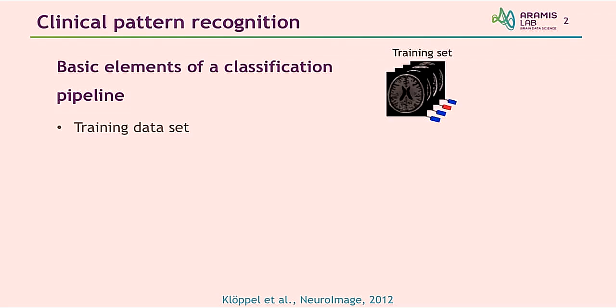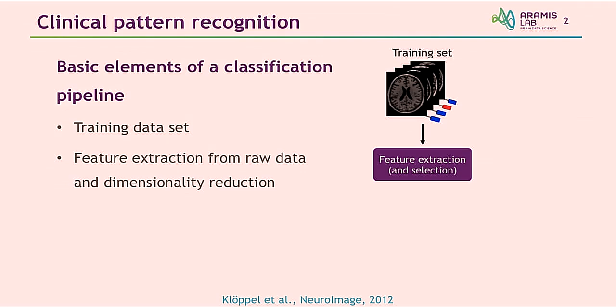The first one is the training dataset, which has to have a sufficient number of subjects and well-characterized clinical properties to reliably express the disease effect against the noise that you can have because of intersubject variability. Then you have the feature extraction and optionally dimensionality reduction elements. Here, the acquired images usually need to be pre-processed to extract meaningful features. So, for example, from an anatomical MR image, you can study the gray matter density in each voxel of the image or the cortical thickness in different regions of the brain.